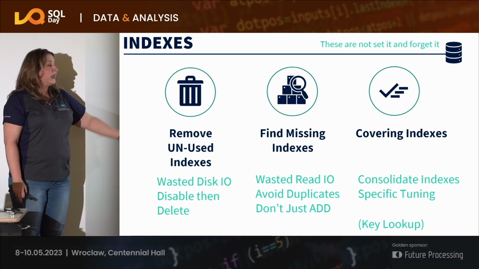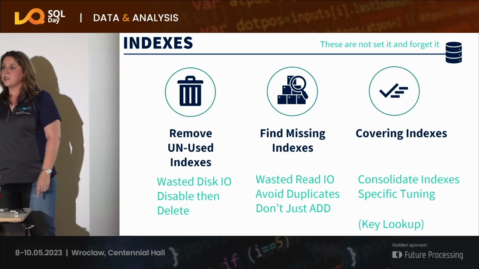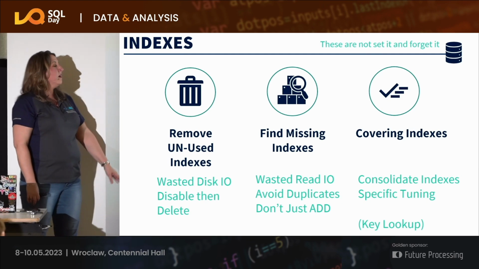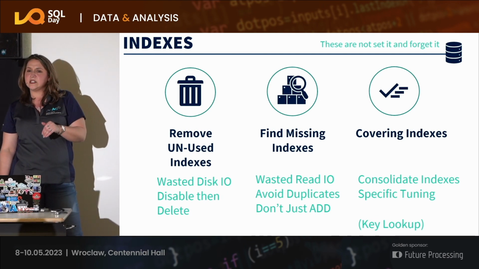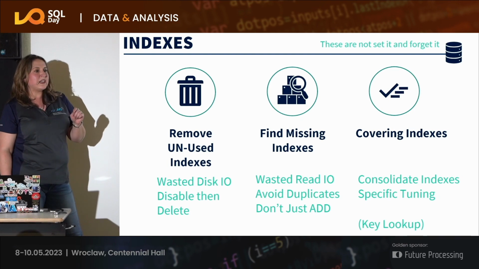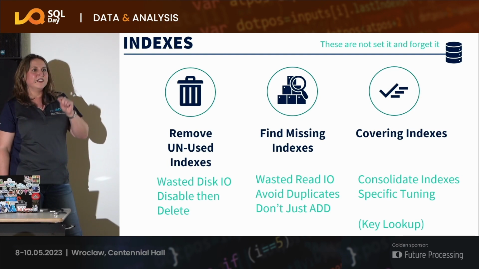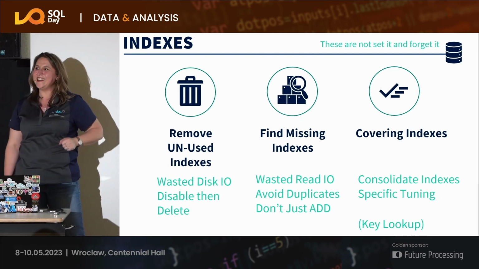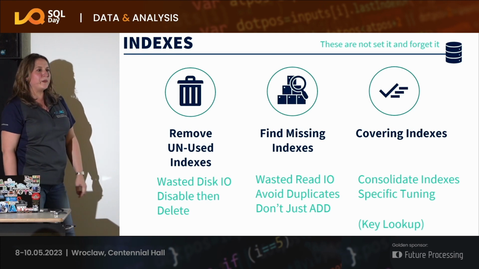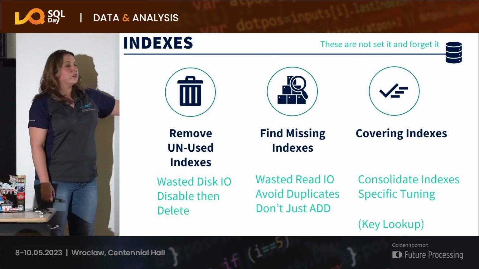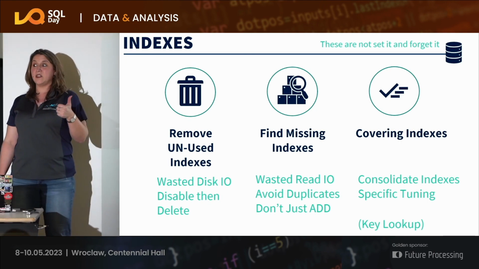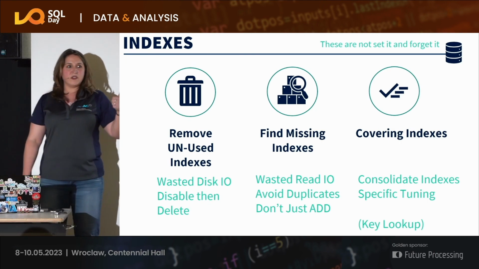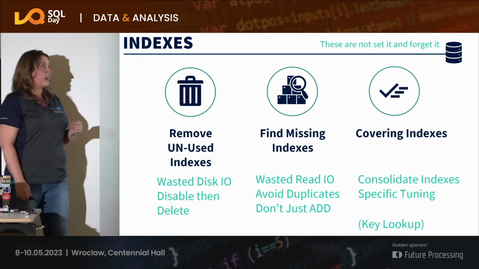Going through and removing, right-click disable first, script it out, don't remove it right away, and look for any indexes that aren't being used. All of the statistics on the index usage get reset every time you restart SQL Server. So don't do it after patching, right? If you do some patching, your numbers aren't going to be true to what they need to be. So check for those. Your scans, if you're getting way too many scans on it, maybe your index is in the wrong order. How are the indexes being used? You should be looking at this kind of stuff.